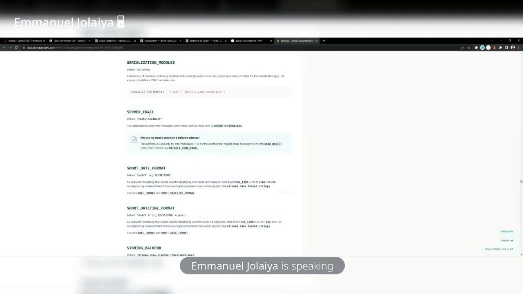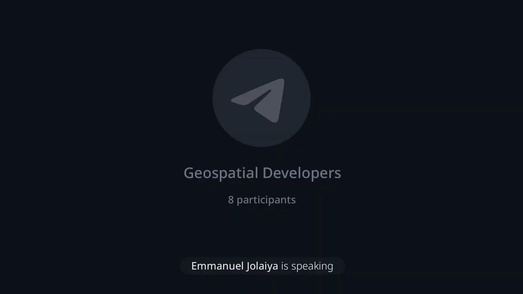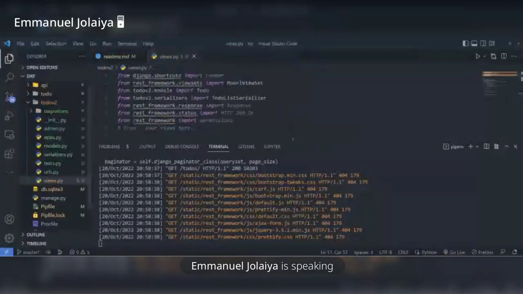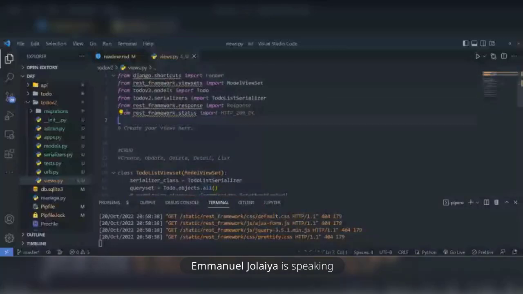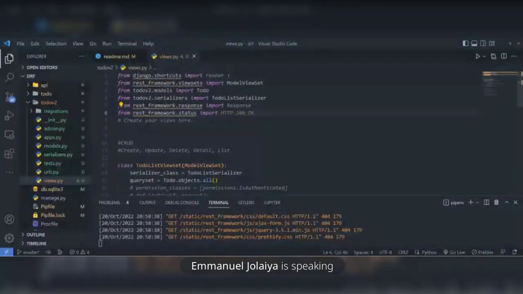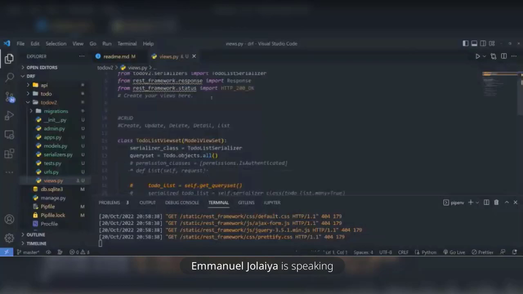So let's clean up our code and fix any bug. Well, so far there hasn't been any bug. Let's see if we can clean up our code. So cleaning up, you can remove all these unused imports. That's one of the ways you clean up your code, by removing the unused imports.